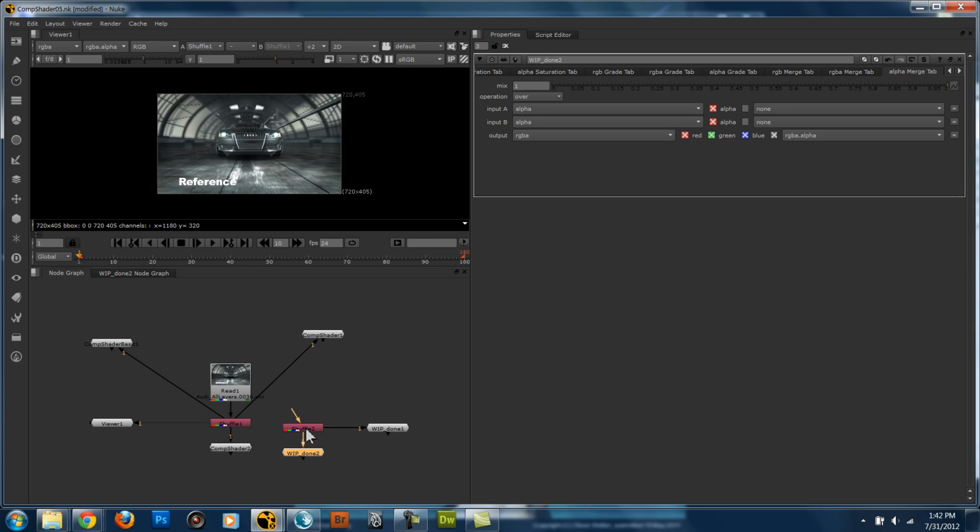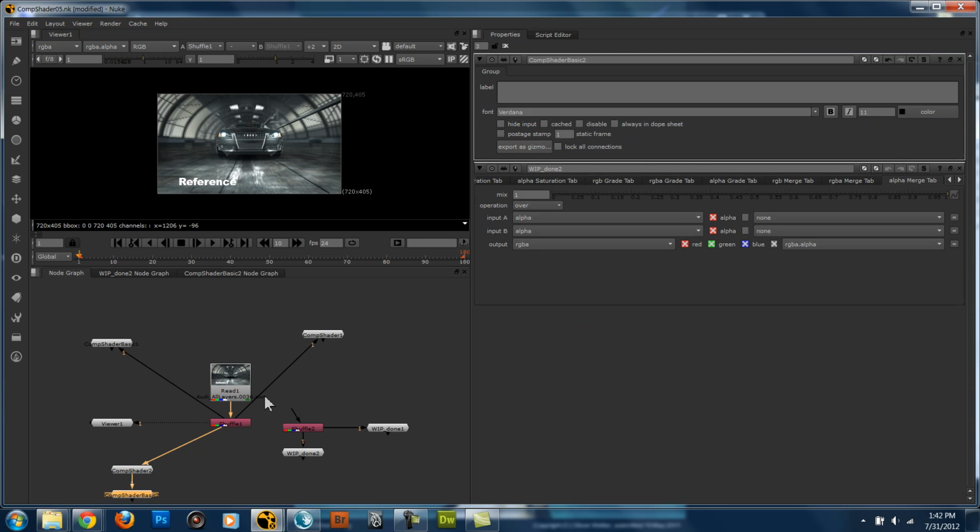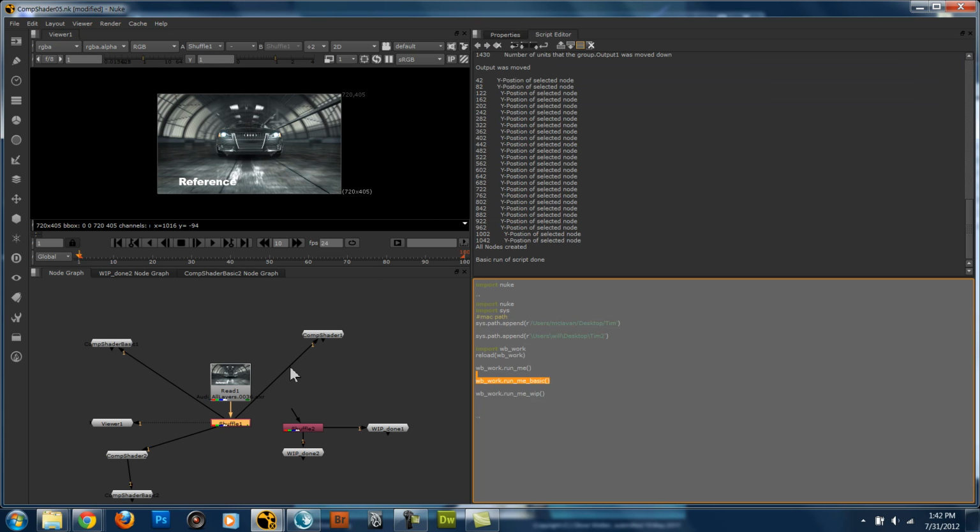Again, the glitch is there, it's fine. Then we're going to grab over here, and we're going to run basic, and we're going to go over all the gobbledygook. If you have a group node selected and run the script, it will still run. So make sure you've actually selected the shuffle node.